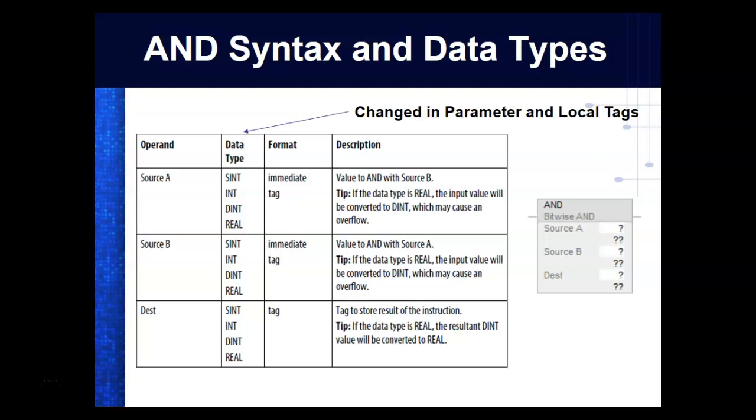But with an AND, we're dealing with two operands. And what's the truth table for an AND? A 0 and 0 would give me a what? A 0. A 0 and 0 would give me a 0, right? A 0 and 1 would give me a 0. A 1 and 0 would give me a 0. And a 1 and 1 would give me a 1. So what happens is your mask is going to be in source B.